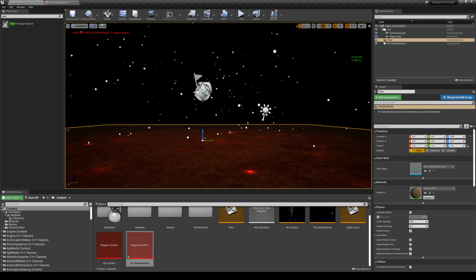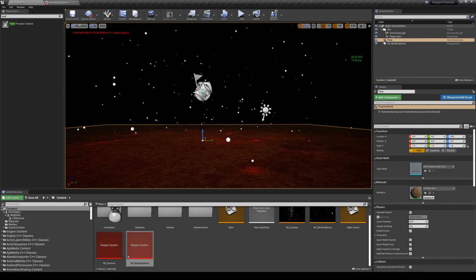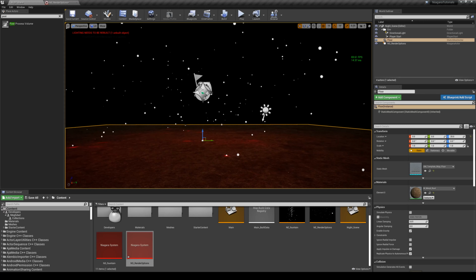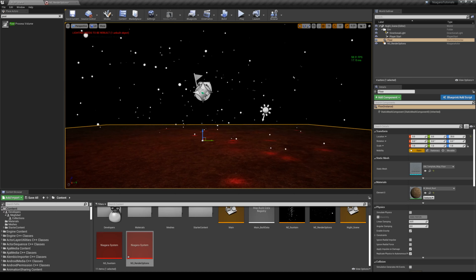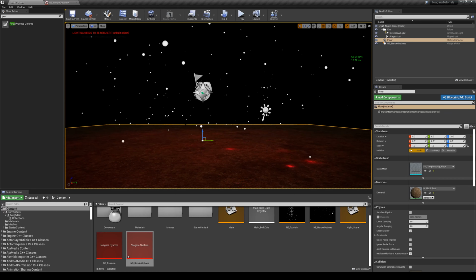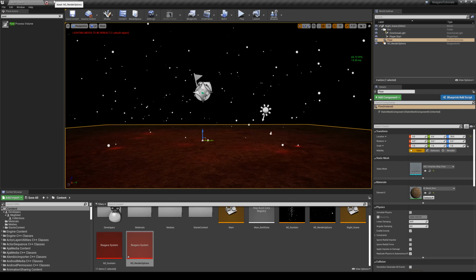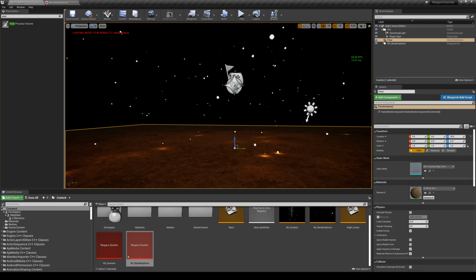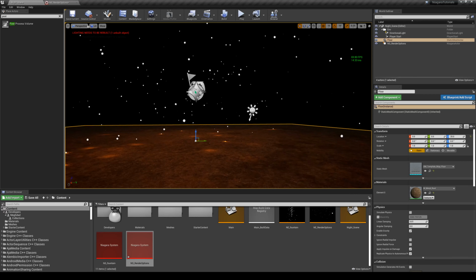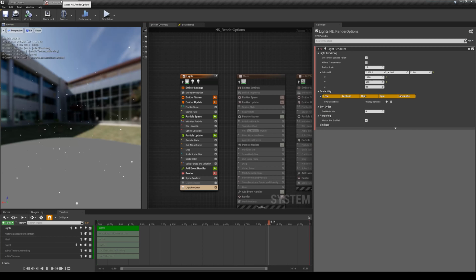Here we go. And you can see that I'm having individual control over the color of the particles and the color of the light. So I can have particles to represent one color and their light source to have another color. So they're totally independent from each other and I can change them individually. I'm going to go back and give it some green color as well. It might become a little bit more orangish and I'm going to increase the intensity of the red. Okay, so this is one option that we have for rendering our particles.